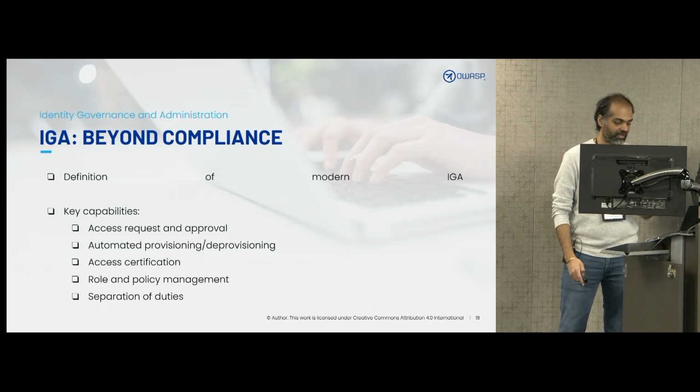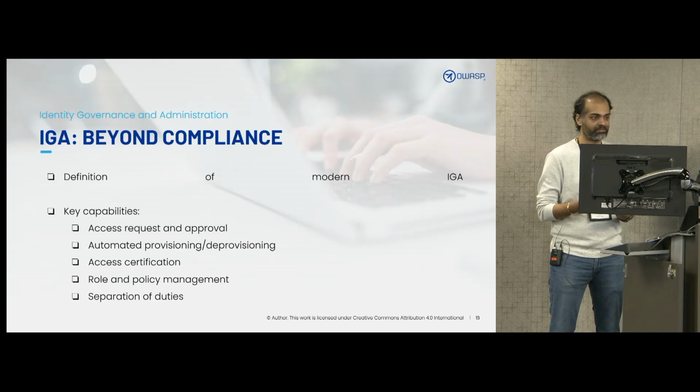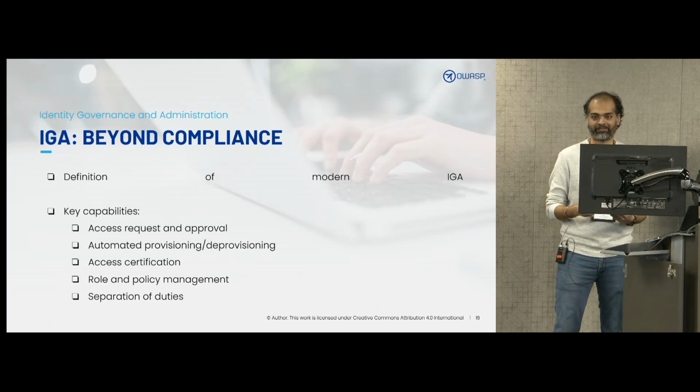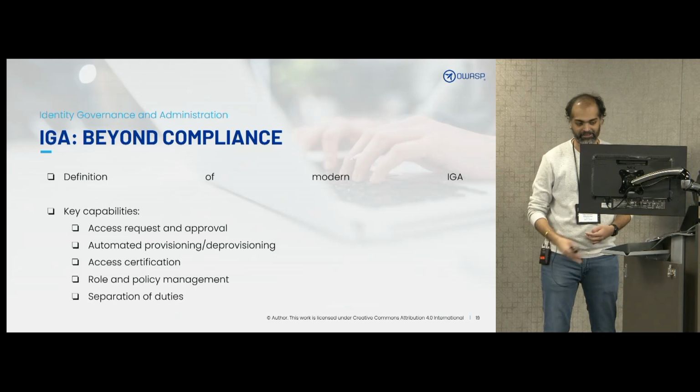As I just mentioned, at one point, IGA systems were just looked at as a tool for auditors to verify whether the user has a said access, merely for compliance purposes. But now, it's a more complex product that caters to various scenarios, with some of the capabilities listed there.